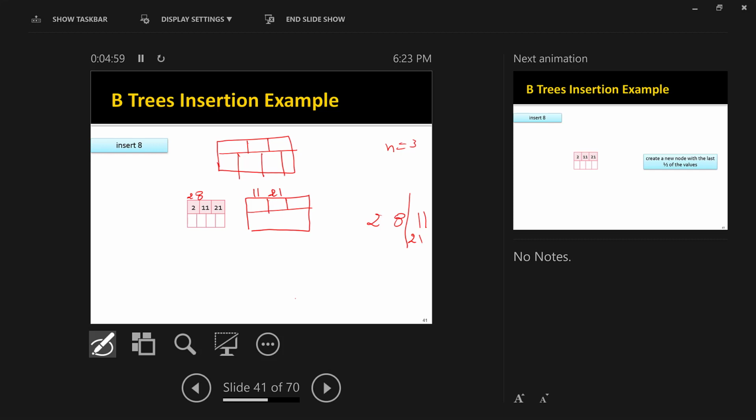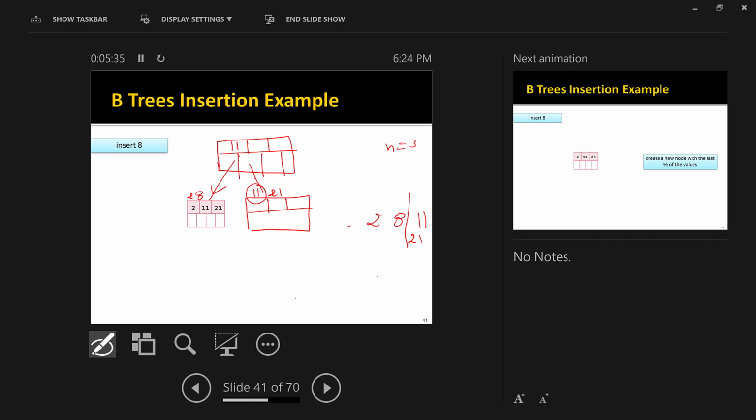For the root, I go to the new page that's created, and the first value of the new page gets copied into the root, and then I add my pointers. This way, people looking for, let's say, key 8, with values less than 11, will take this path. And people looking for, let's say, value 21, which is greater than or equal to 11, will take the other path. And this is how the tree is formed.